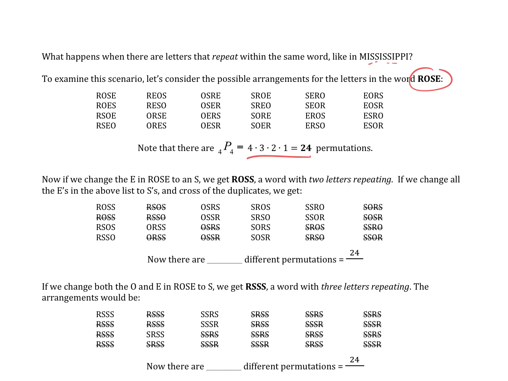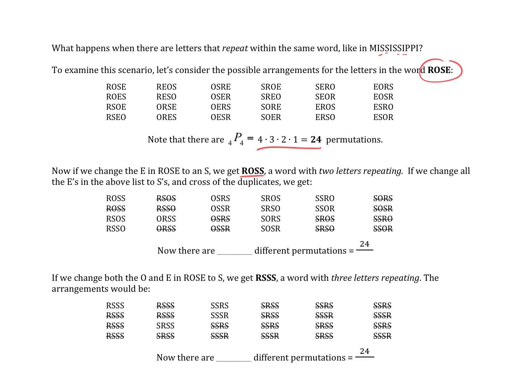But all of a sudden we change it to Ross. Now what's going to happen? There will be some that start looking like each other, because if I flip the 2 S's, it doesn't make a difference. It doesn't look different. So here's an RSSO. There's another RSSO somewhere else. Of course, I picked one I didn't see right away. Oh, they took that one out because we've already seen it. And RSOS, they took that one out because we've already seen it.